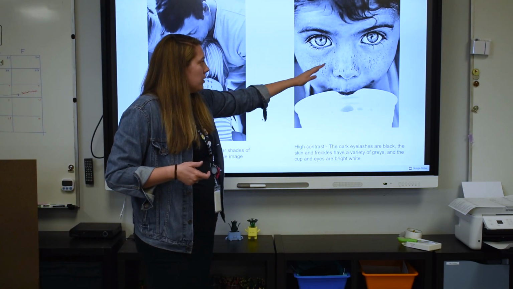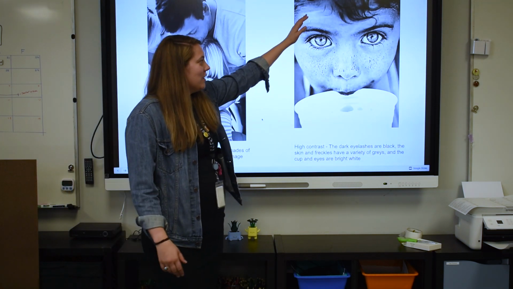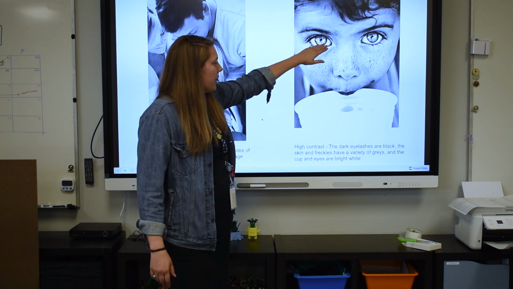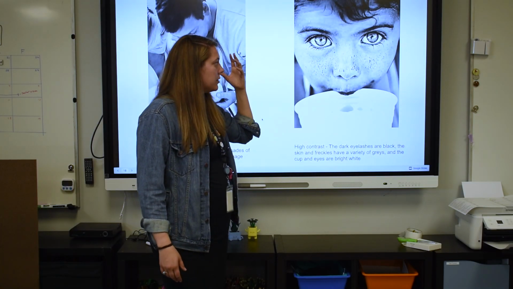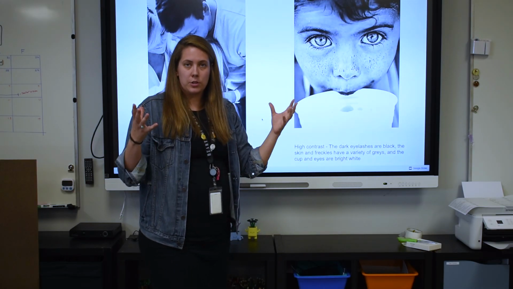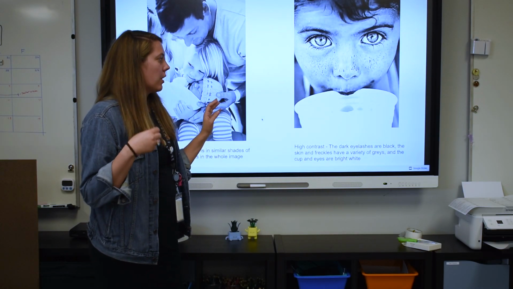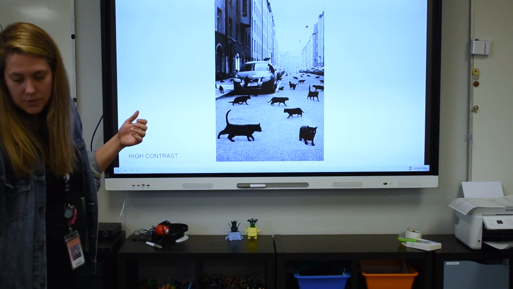This one, in contrast to that photo, okay? The contrast in this photo, we have really dark eyelashes that go all the way to black. There's highlights in her eyes that really pop out because those lights and darks are helping create that interest, helping to draw attention. Okay, a couple more examples.